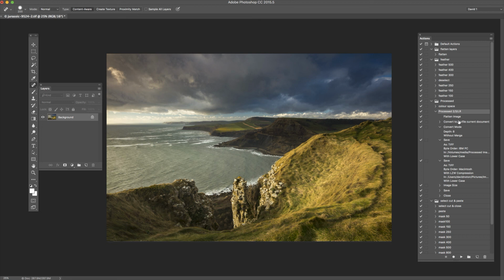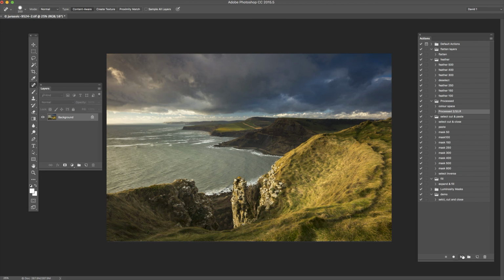It converts the profile from ProPhoto RGB to Adobe 98, makes it into an 8-bit depth image, and saves it as a TIFF in two different locations within our network system, so that this work in progress is saved. So if I now click on that, it plays the action, and instead of having to manually save that picture in two different locations, the action does it for me.